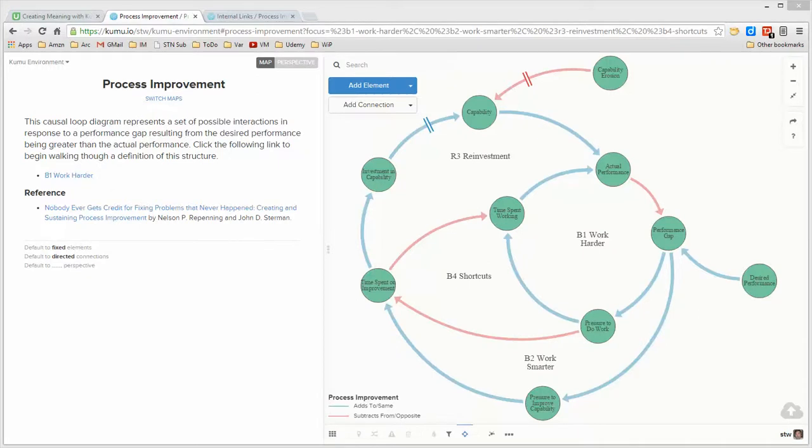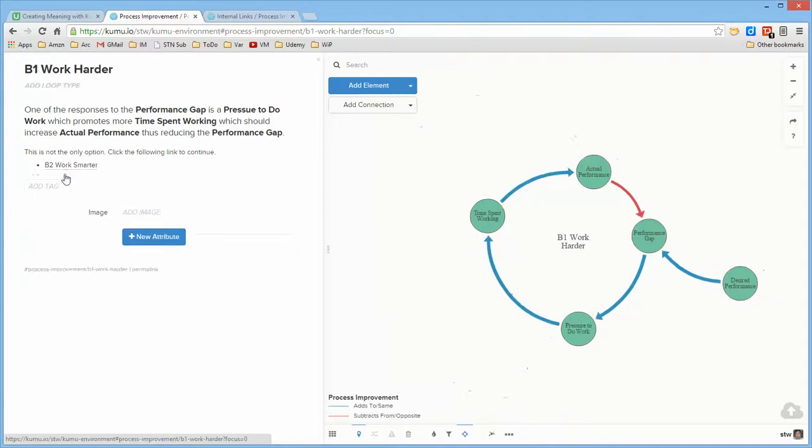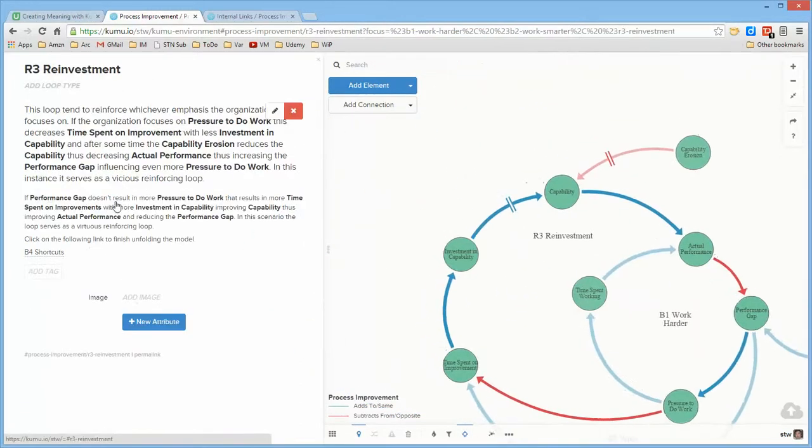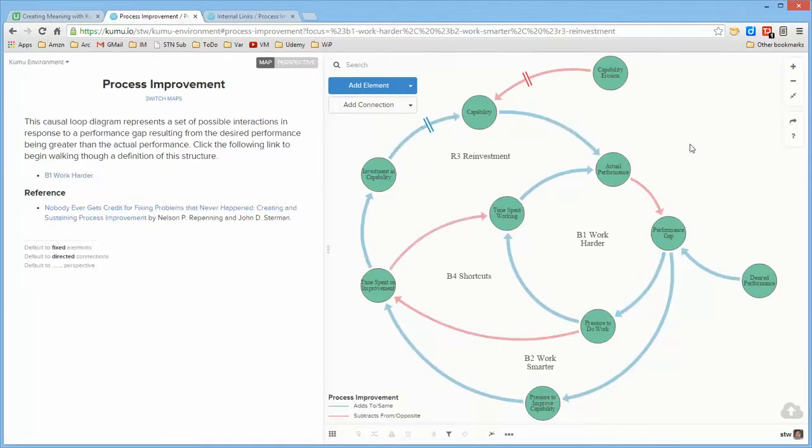In this lecture, I want to talk about internal links or references, which are extremely important because they provide a way for you to manipulate your content, which you may want to do for your own benefit or to make it easier to understand for someone else who is accessing it. If you recall, in the process improvement lecture, I used a set of links to unfold this map by clicking on one which showed part of the map, and I clicked on another one and it unfolded part of it, and I walked through it. By the time we finish this lecture, you'll understand and be able to do that on your own.